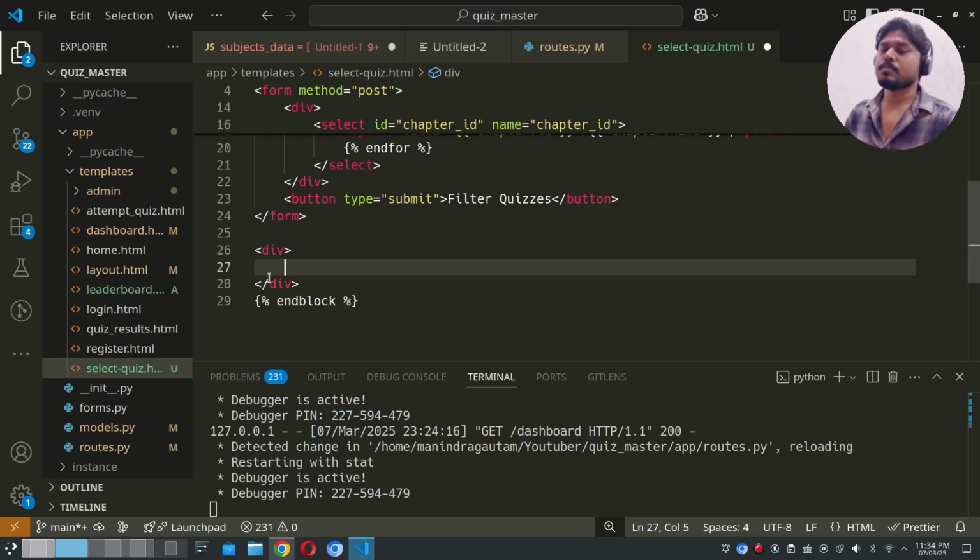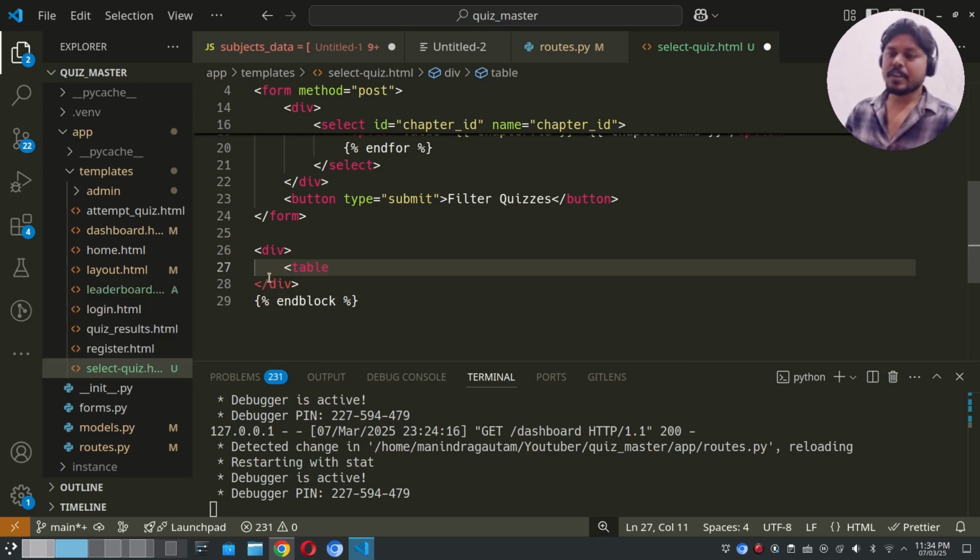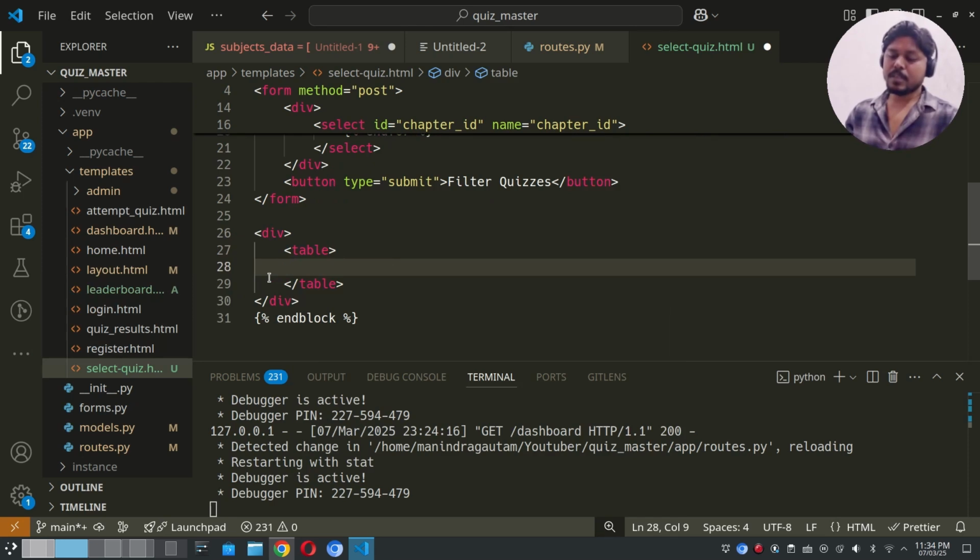in the table format. So, okay, just create a table first, coach. After creating the table, we will add the logic for filtering and all. So inside the table, we have to create a table head.